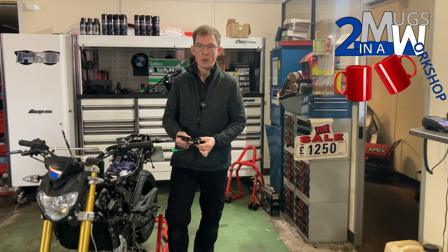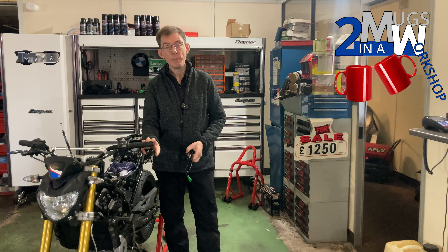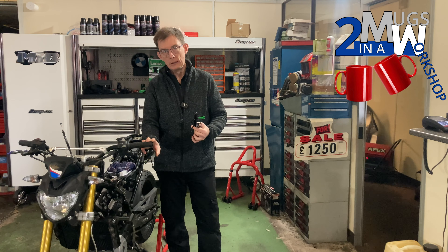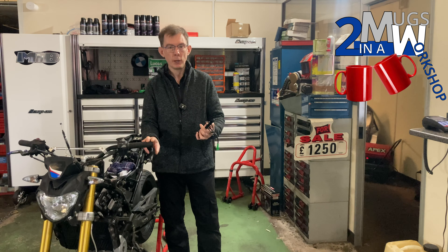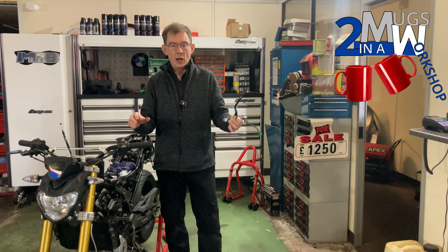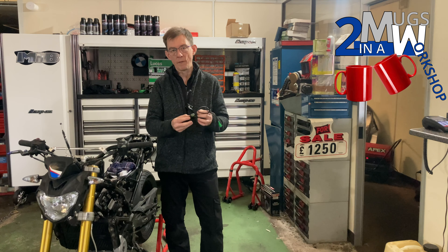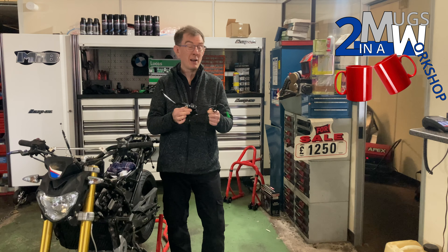After hours and hours online and tons of research, I gave up and rang BMW and placed an order for a brand new clutch lever. I spoke to a different person at BMW who told me £65 retail and to me only £58. So to cut a long story short, the first person I spoke to gave me an incorrect price — they told me £135 when these are actually only £65. I was furious.